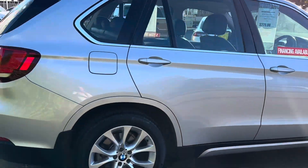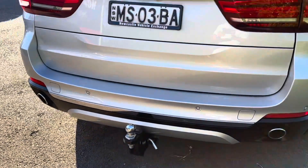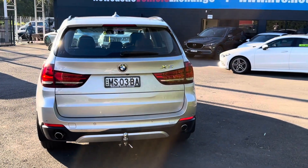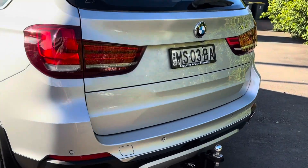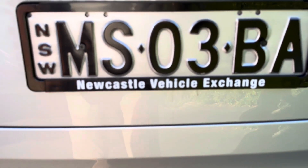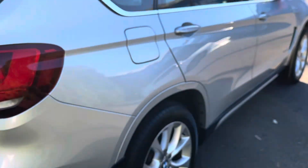Beautiful colour. It's got a tow bar — no electric brakes — but if you do add electric brakes, you can tow up to 2,700 kilos with a 6-cylinder diesel. It's a lovely truck. Just the one tiny little mark here which our touch-up guy hasn't got to yet. Other than that, I cannot fault this entire truck.